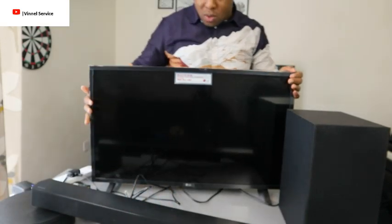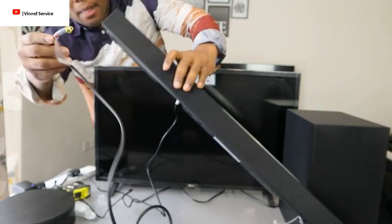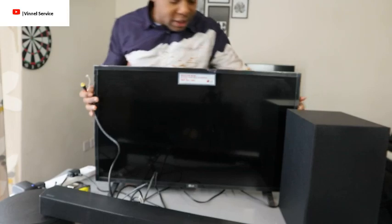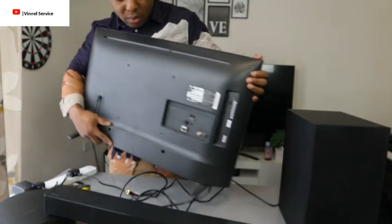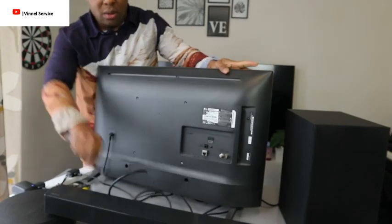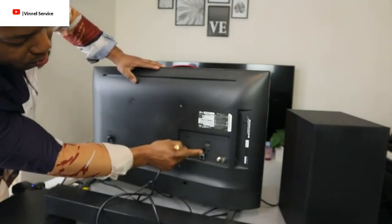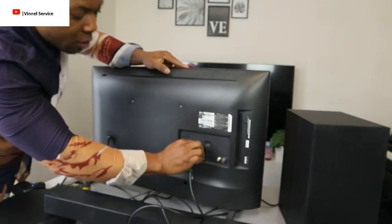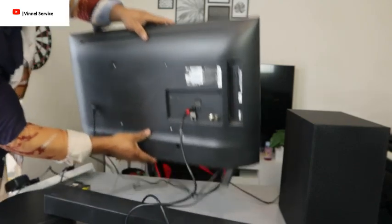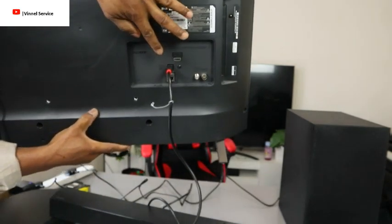Now, what we need to do is, first of all, plug the optical cable into the back of the TV. Hook it up to the optical cable, okay? And it's in. You can see what it looks like. So this is the optical cable.